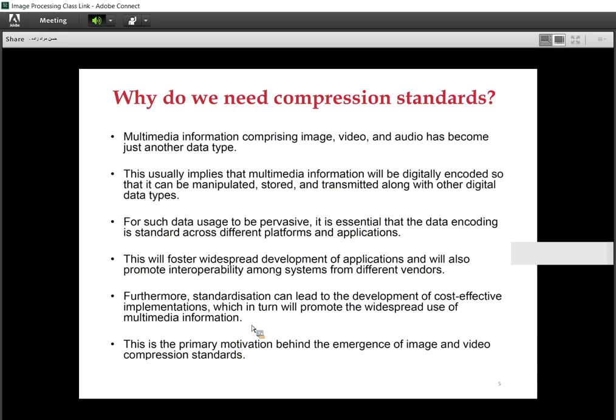As I said, mass production, for example millions, tens of millions, hundreds of millions, billions of users for some data. This is the primary motivation behind the emergence of image and video compression standards. This is a necessary item in manipulating images and videos.